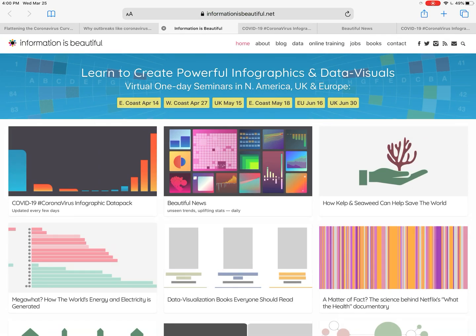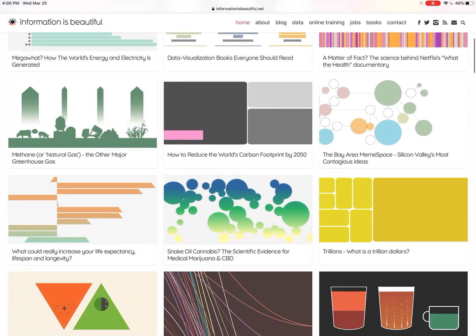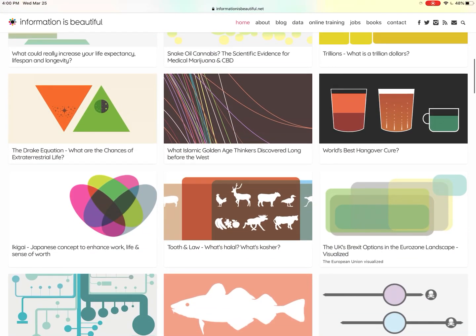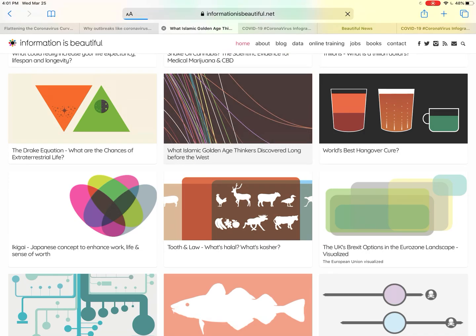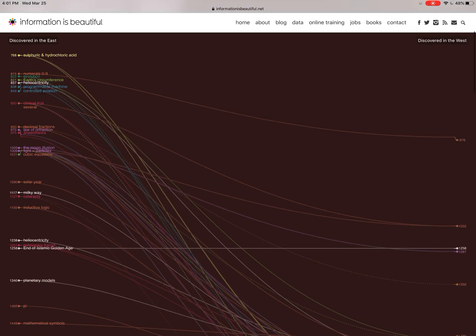Here's another site. This is called Information is Beautiful. Not everything here is about the coronavirus, although I am going to show you the one graph about it. But you can see that their whole premise is that data visualization can be really pretty to look at. And so there are lots of different graphs here. I'll click on this Islamic Golden Age Thinkers one.